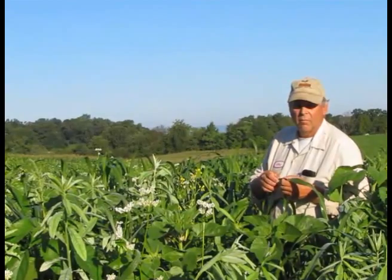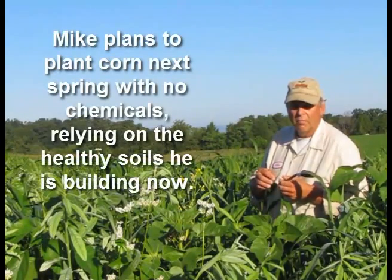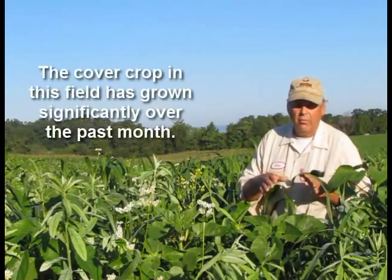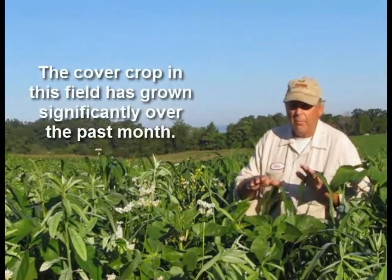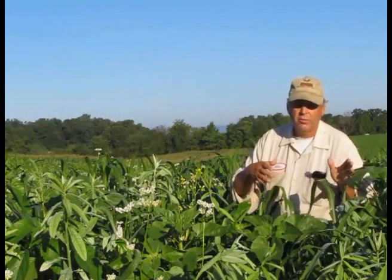The last time we were out in this field, Mike, you explained what was happening and what your next steps were. Could you give us a little more detailed explanation of what you plan to do in this field? Okay, Kathy. Now, when we earlier was out here in the field, you see it's very short. Now, my plan is, of course, I still have beef cattle, and this field cannot be grazed because of the location near the road.